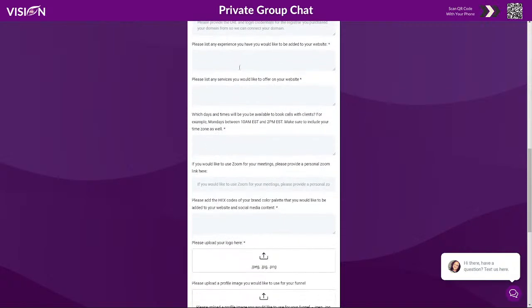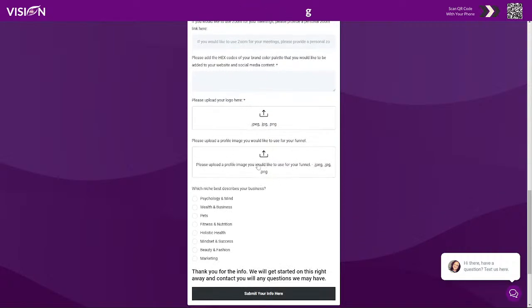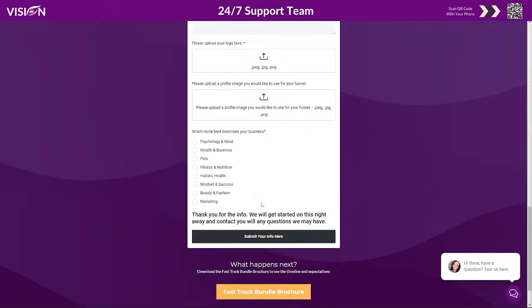Then we're asking what information you want on your website, to upload your logo here and your profile image here, and, of course, which niche best describes your business. If you're unfamiliar with the Fast Track Bundle, we take a niche package and brand an ebook, create a lead magnet funnel, and set everything up so that you can just share your link, deliver your lead magnet, book your appointments, and have reminders set.